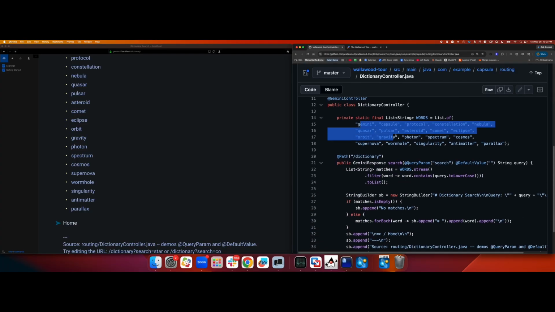So I have a list of words, and we're essentially filtering on the words based on the search query. By default, if this ends up being null, we'll default this value to an empty string. And then query param is sort of an HTTP convention where the query string is in the format of key value pairs delimited by an ampersand, and then each key value is delimited by an equal sign.